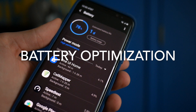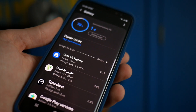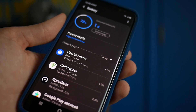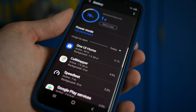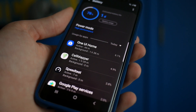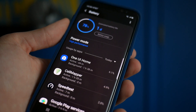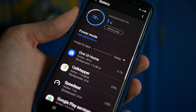Also new in Android Pie is the battery optimization feature. This is a feature built into Android Pie from Google — it's not something Samsung created. It allows the phone to look at what apps you're using the most, whether that's Google Play, the dialer, or the texting app, and prioritize those while shutting down background apps to save battery life. I found that battery life is actually quite a bit better, especially with dark mode on Android Pie, and battery optimization has definitely improved battery life on my Galaxy S8 over Android Oreo.